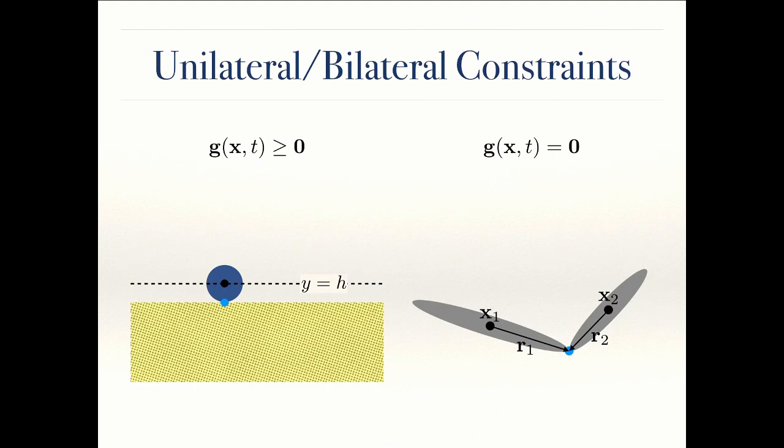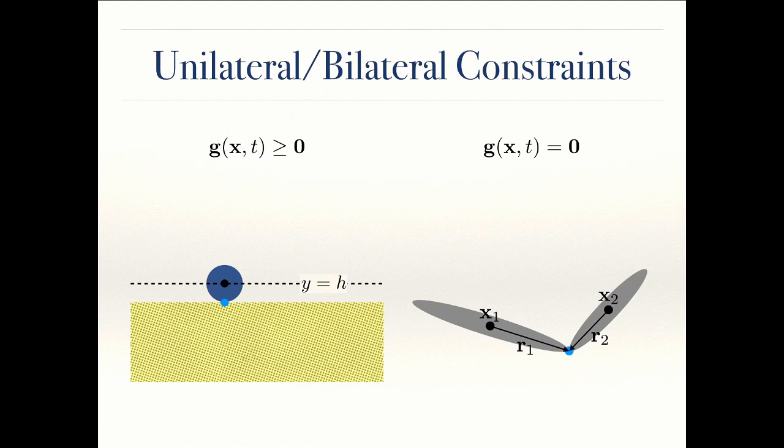Constraints can be unilateral or bilateral. On the left is a unilateral constraint, and on the right is a bilateral constraint. Unilateral means one-sided, and that shows up as an inequality. A constraint has an equation associated with it that describes the geometric relationship that we want to satisfy. For a unilateral or one-sided constraint, it's not an equation, it's an inequality. This one says the ball is not allowed to go into the surface, but I am allowed to pick it up. So it doesn't have to stay connected to the surface. I can lift it up, but I can't push it down. So it's one-sided, or unilateral, or an inequality constraint.